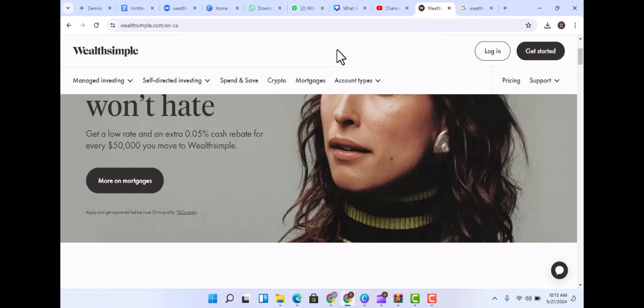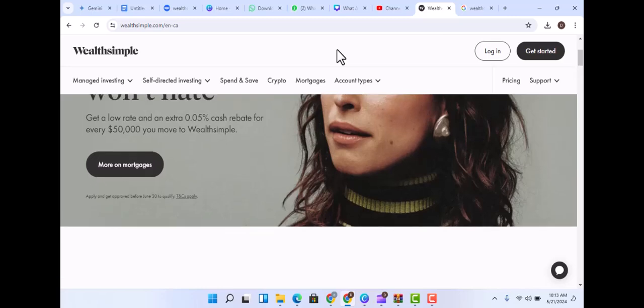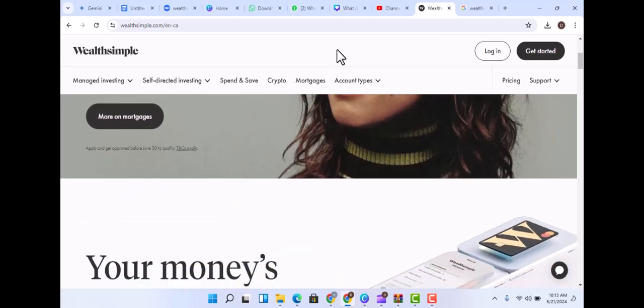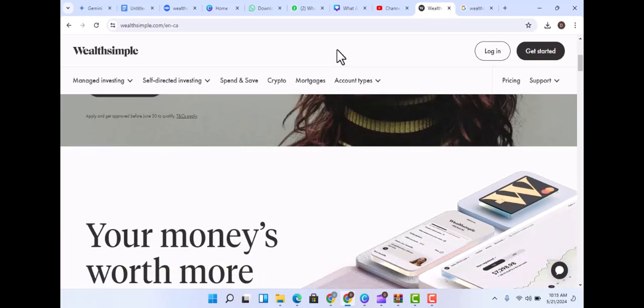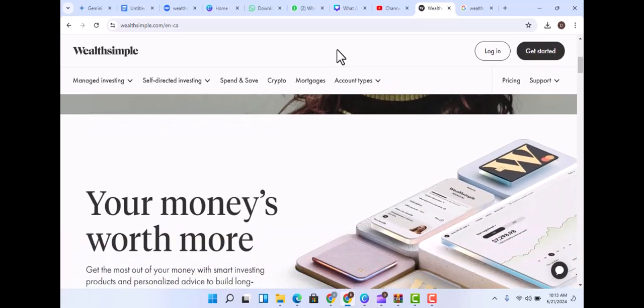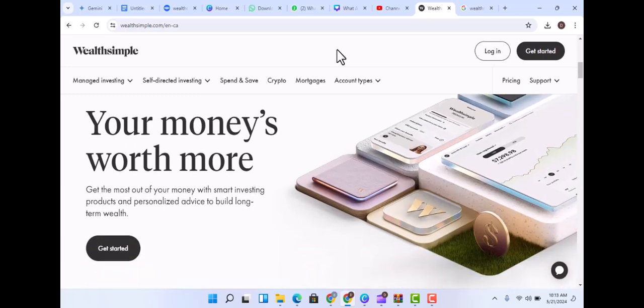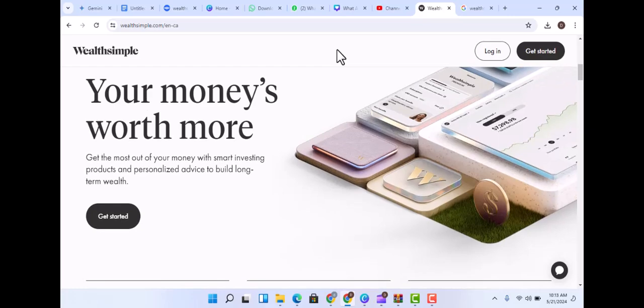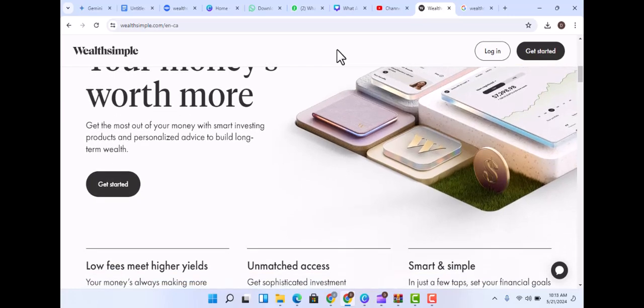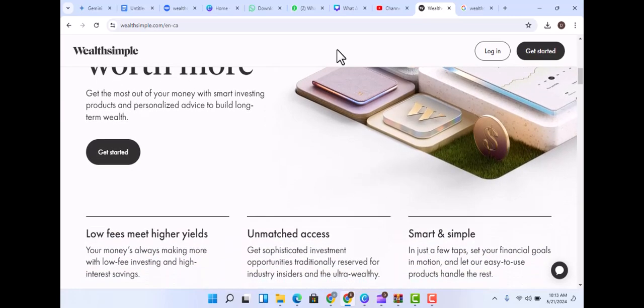with Wealthsimple. For many investors, the thought of tax season brings a collective groan. It's often seen as an unavoidable cost of earning. But what if we shifted that perspective? What if we saw tax planning not as a burden, but as an opportunity to optimize your returns? That's where tax loss harvesting shines.